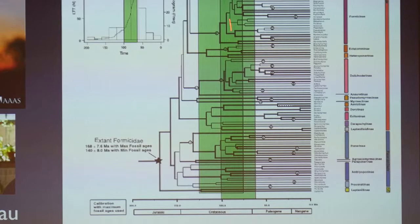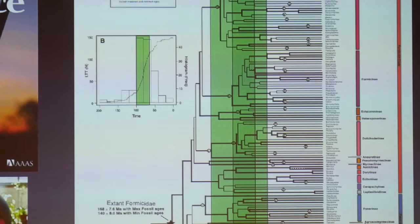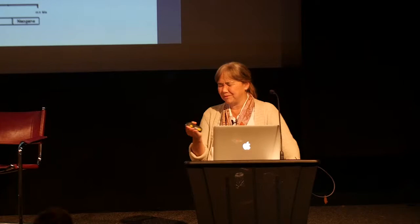And that surprised me, because I tend to think of ants as carnivorous or scavengers. I don't think about plant-ant interactions exactly, or at least I didn't until we got this tree, and then started thinking, well, of course they could be eating the insects that are feeding on the plants, or they could be living in the leaf litter. Afterwards, you can think of many explanations. But here's one that I didn't think of either.